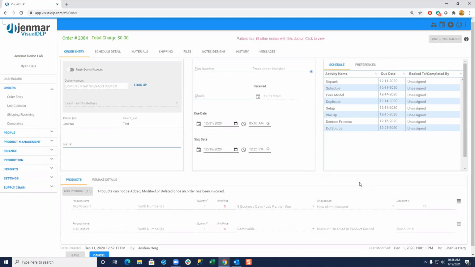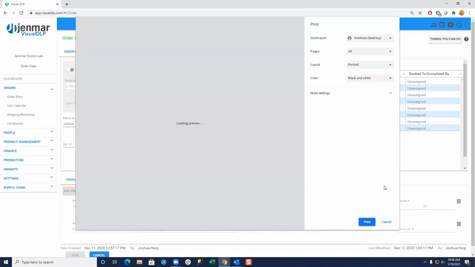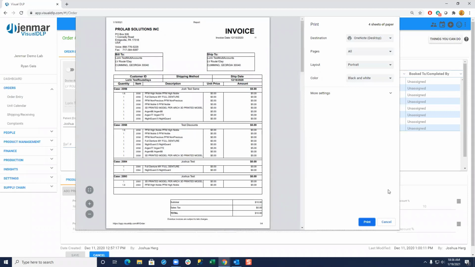Now, it's going to bring back every other invoice that was on this date. Like I said, this is not the typical runtime for this, as you can see. It took a little bit longer, but what you have now is an invoice that contains multiple invoices.